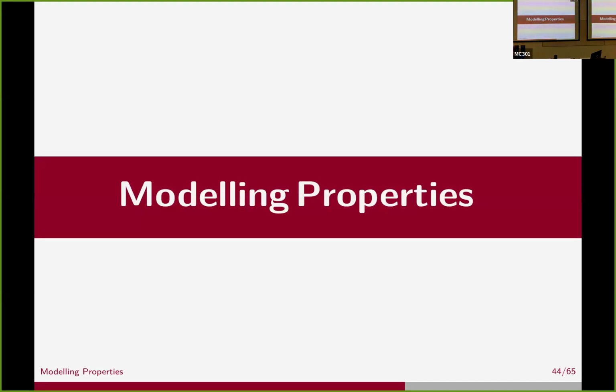So far, we've seen what kind of protocols, what kind of systems we can model with this mathematical structure of LTS, and how we can build it using modeling languages, specifically Promela. But we haven't talked about the properties that we care about at all. So now I'm going to talk about the properties that we maybe want to discuss. But before that, if there are any questions on label transition systems, modeling languages, Promela, this would be a great time to ask them.